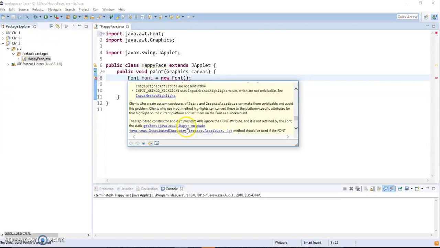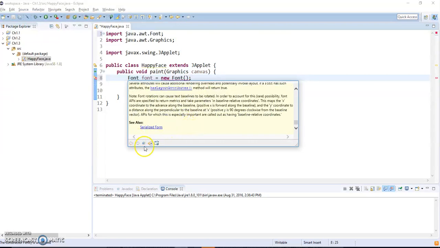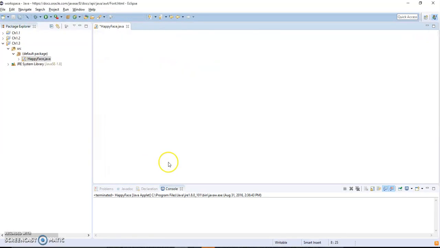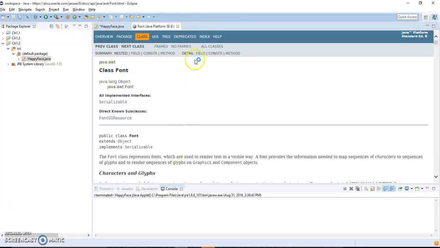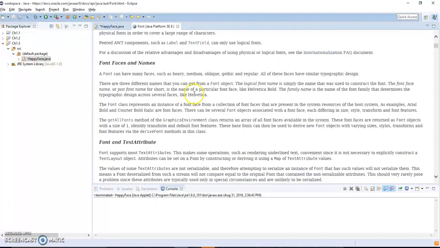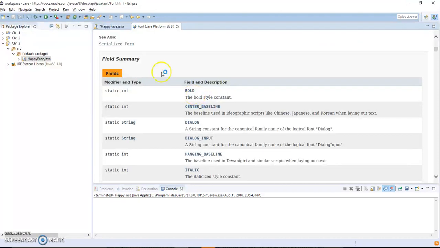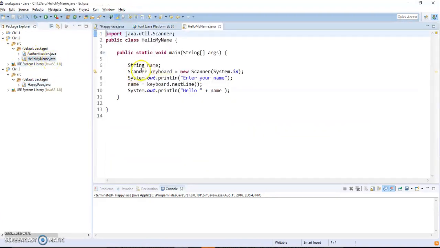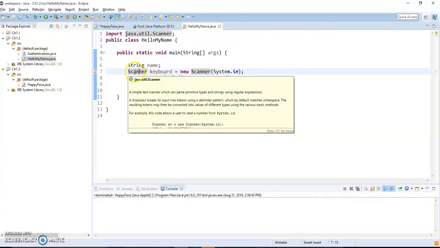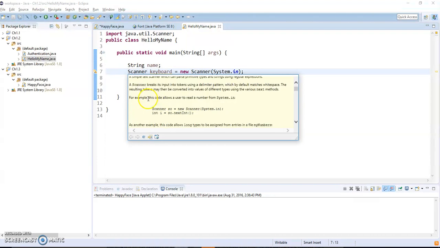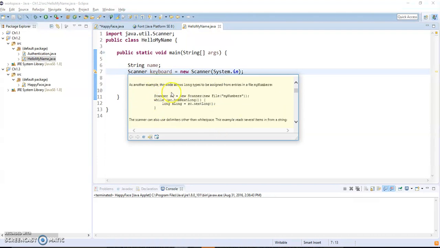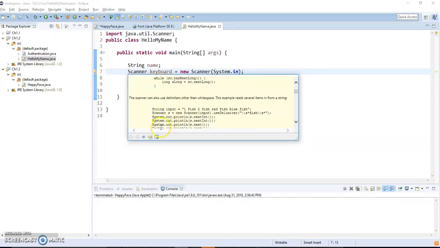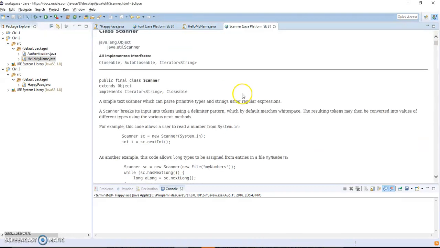Now, this is one way you can read through this. You can just open in the web, you get the Java doc. Like the scanner, let me show you the link that I provide you. Let's go back to scanner. If you hover the mouse in Eclipse, this is the version of Java doc exactly like what we have seen, right? You can open the web, it's just linked to scanner.